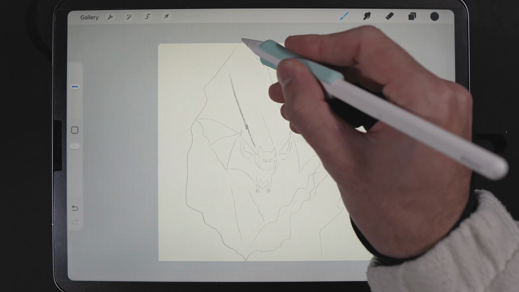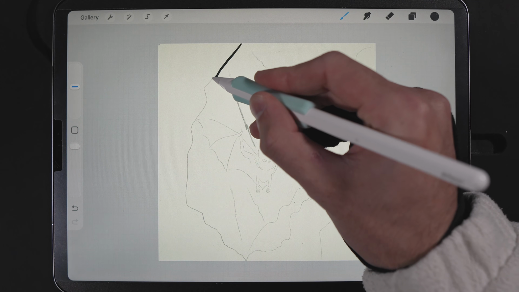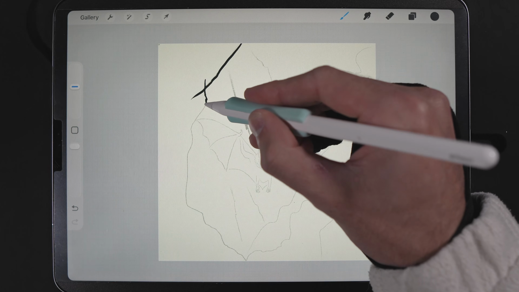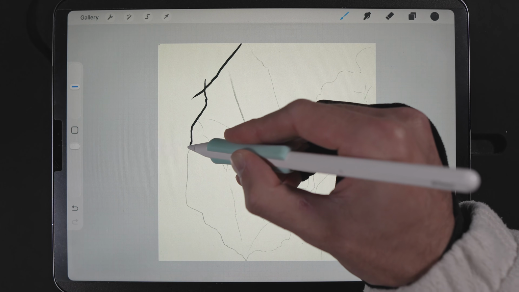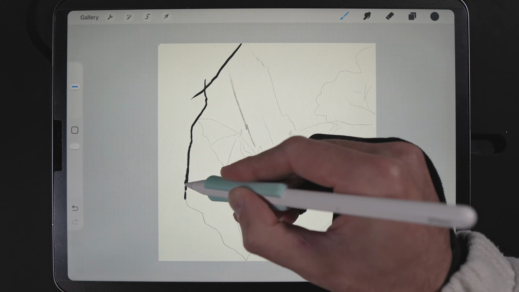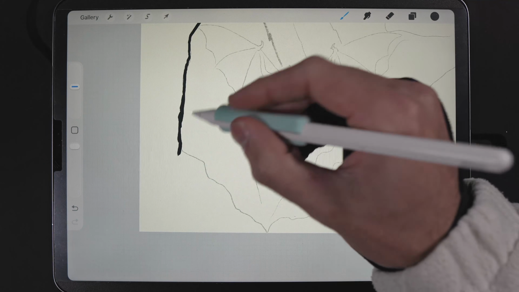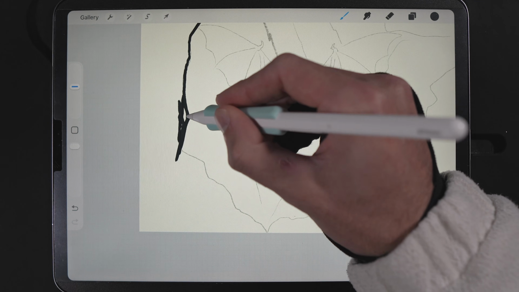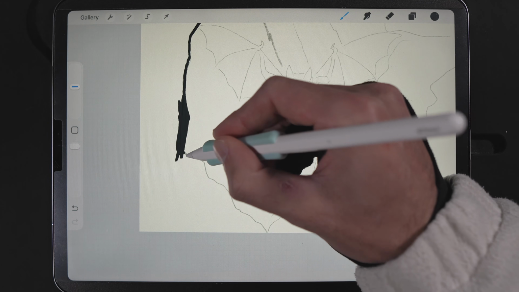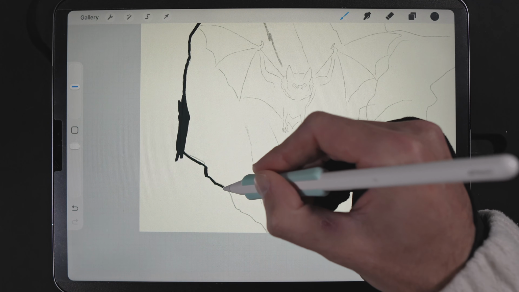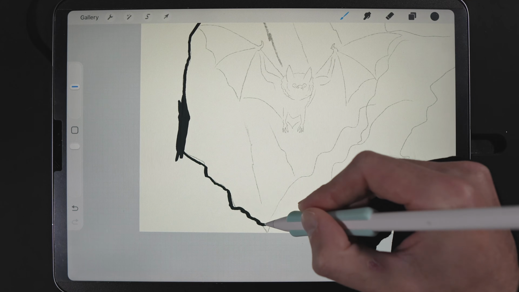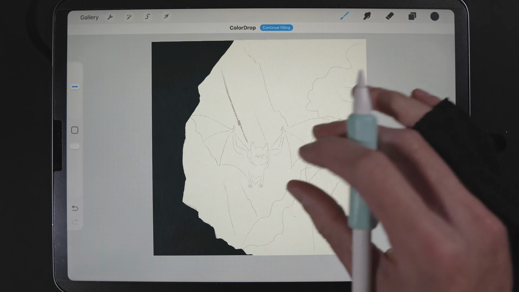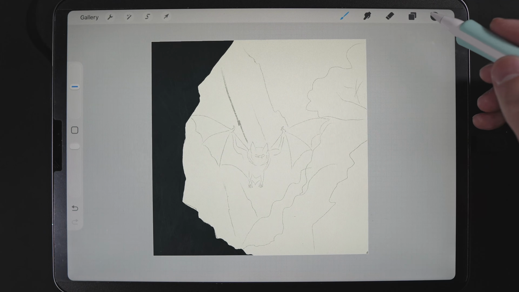And we can draw in this line here, and that's going to be like our little cave here. So I urge you to draw that line in there and then just create the jagged rock shapes. And if you keep your pressure somewhat nice and light to a degree, you might be able to create nice jagged wobbly lines all the way down into this area down here, and then make your way all the way through it and then off down to the right hand side. Then drag and drop your color into that left hand side, and that is going to be your cliff wall there on the left.